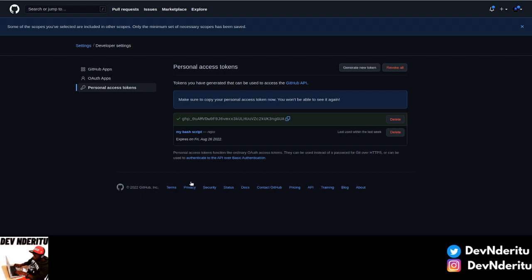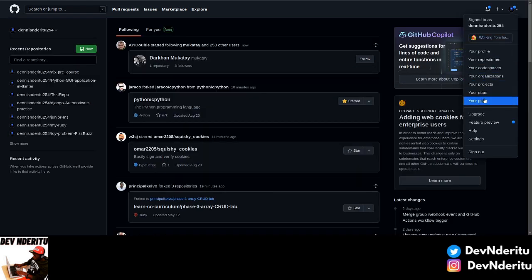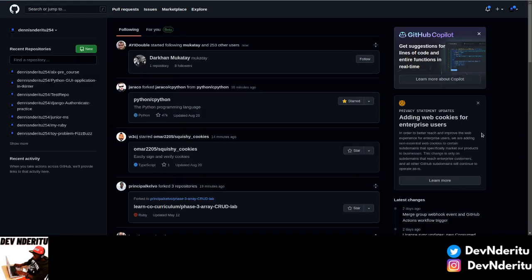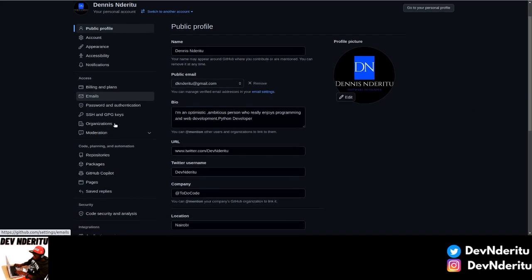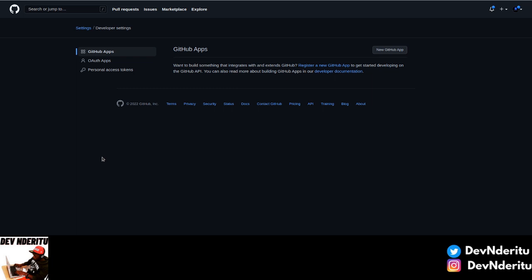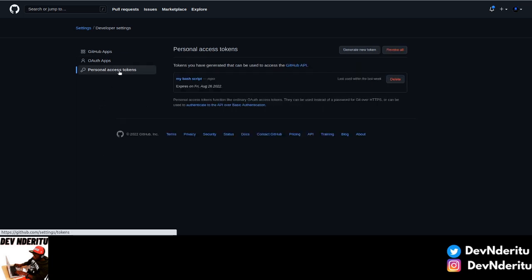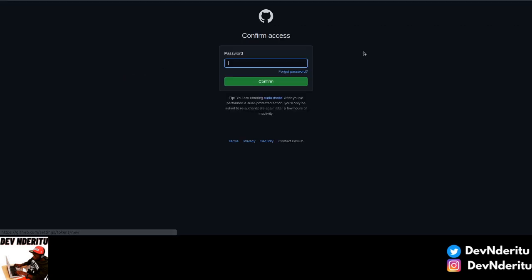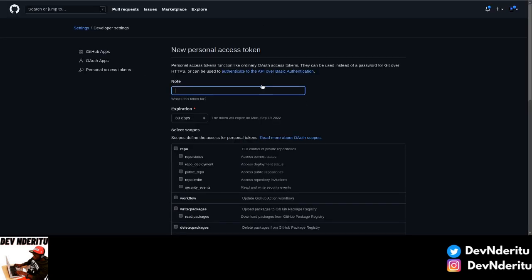Then you give your token an expiration. Select the expiration drop-down menu, then click a default or use the calendar picker. For me, I pick 7 days, just the way they explained it. Then select the scopes or permissions you'd like to grant this token. To use your token to access Git repositories from the command line, you select repo. Remember that. Then at the very bottom, you click generate token.